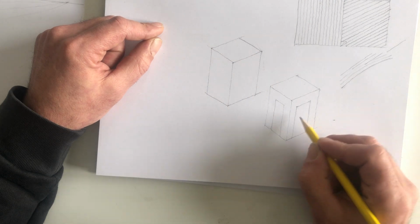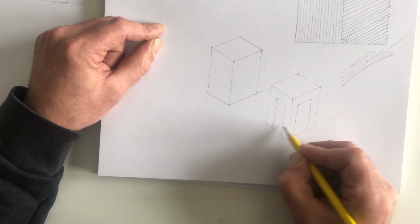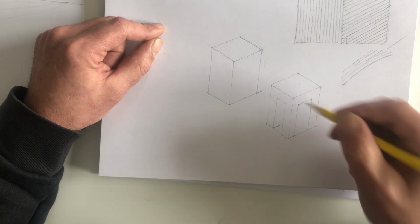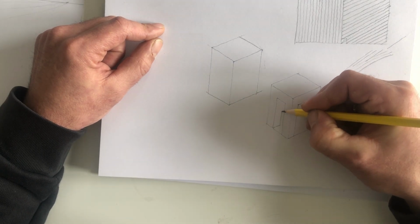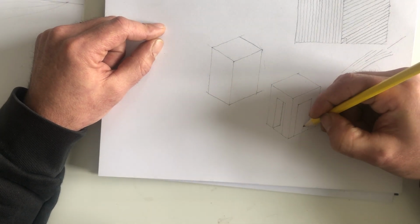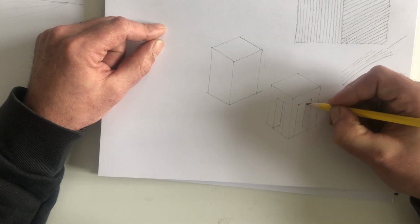I've sketched where the opening wants to be on one side, but of course if this was an opening, you see a bit of depth going into this. I'm just going to add that in. Again, it's a 30-degree line, parallel to the lines that I've got already. And straight up. Same again here. Straight up.